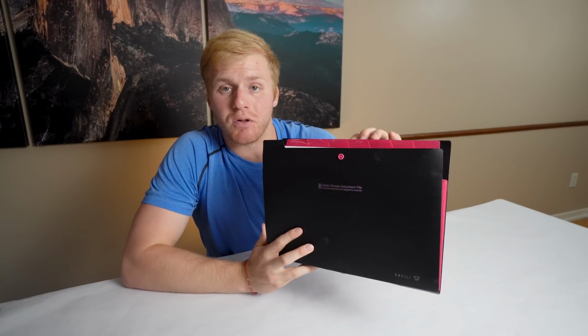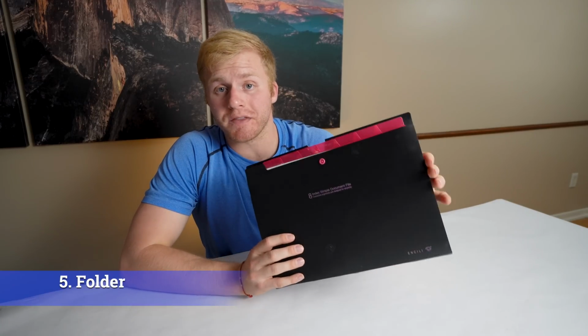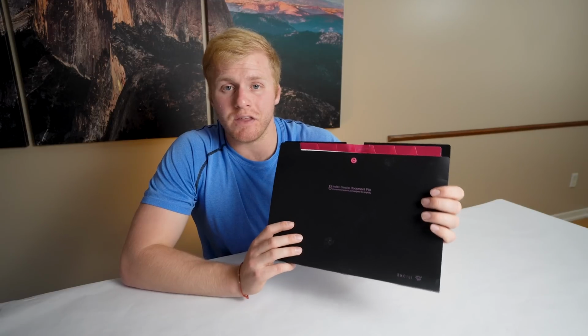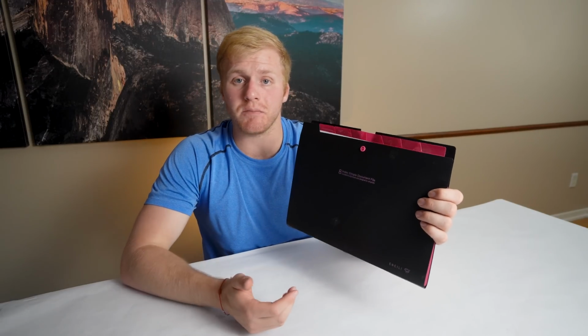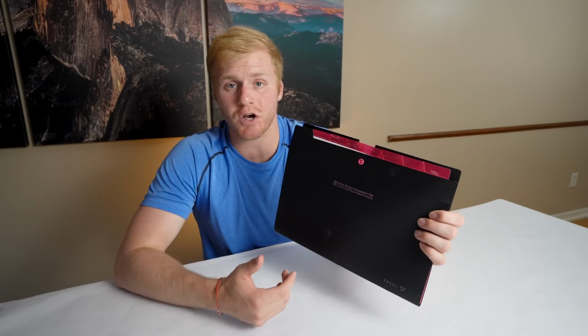This is item number 5, and you might be wondering what this even is. This is a plastic accordion folder. Meg and I started traveling with this when we started traveling full time to help keep us organized. But these days, we travel with it all the time. We really like the ability to keep track of all of our documents, whether it be copies of our passport, health insurance, visas. It makes your airport experience a lot smoother and faster, as well as it just helps you keep track of things when you're moving from country to country.